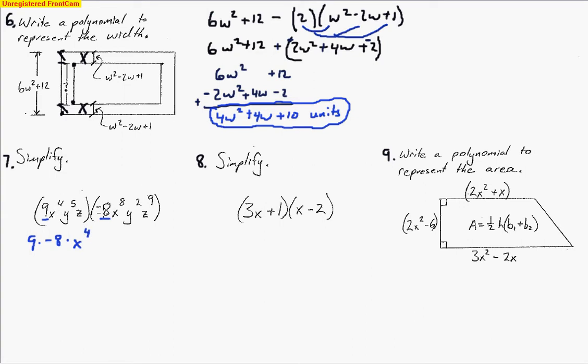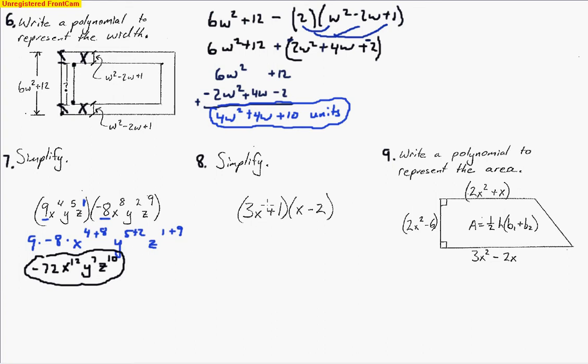You've got 4 x's and 8 x's. So I'm adding those up, and take the y's and add those up, 5 and 2, and look at the z's. Now make sure again, if you don't see an exponent, it's always 1. So 1 plus 9. Then you go ahead and do the work. Remember to multiply the coefficients. So we've got negative 72. We've got an x to the 12th. We've got a y to the 7th and a z to the 10th power. And there would be our answer.